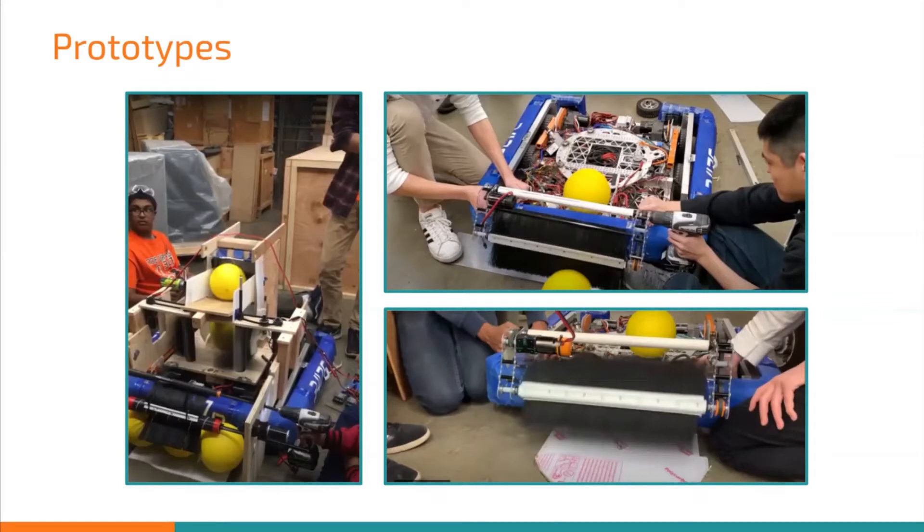When we started using brushes in our hopper, we decided to try them on our intake as well. This turned out to solve our problems since they simultaneously had a small inner radius that would compress the ball, but also had a large outer radius of the brushes that would push the ball to the second roller. We later took off the brush by deciding to slant our intake so the bottom roller reached lower, which eliminated the need for brushes.